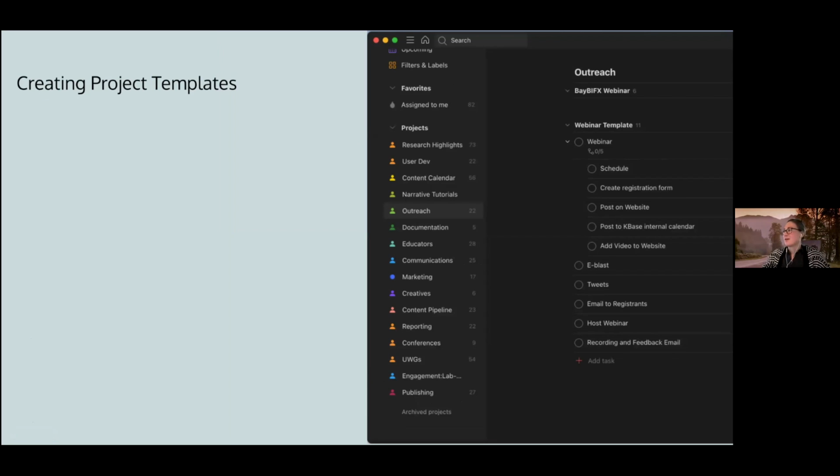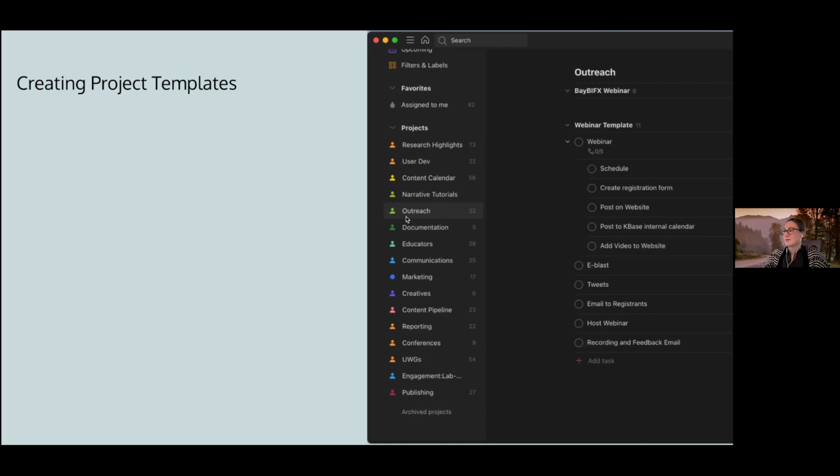And this can be duplicated and thrown into any of the other projects on the board. This is all within the outreach project, which is where our webinars live. But all these different items are different projects, and that's where you can view the separate list view or board view, like I showed you with the content calendar.